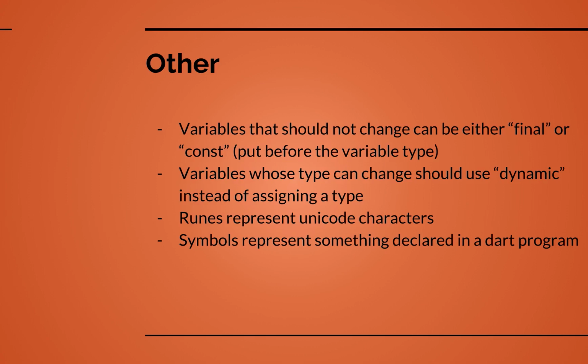That's a type that exists in Dart. These represent Unicode characters. If you're familiar with those, then it's just a way to enter a 4-digit Unicode character and then get the actual character value back. And then symbols represent something declared in a Dart program. Likely we won't really cover symbols at all, and probably won't dive into runes as I think they're a bit less relevant for the basics of the Dart language.